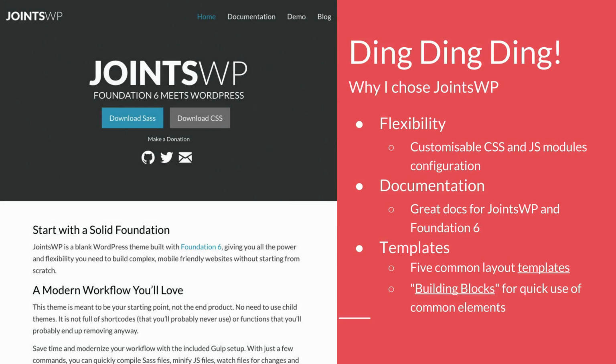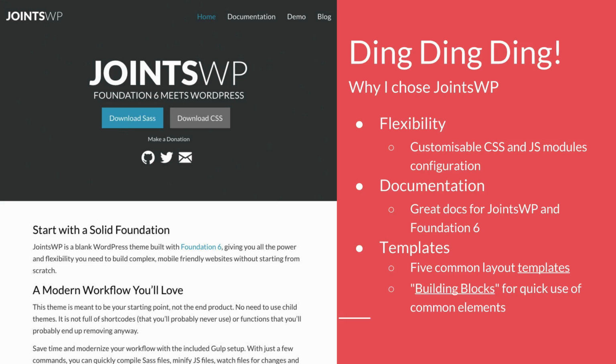So the main reasons I chose it were flexibility. You can turn on or off the modules that you load in, whether it be CSS or the JavaScript modules. Great documentation for JointsWP and also for Foundation 6. And you can also, I haven't used them, but you can get some templates that come with Foundation 6.